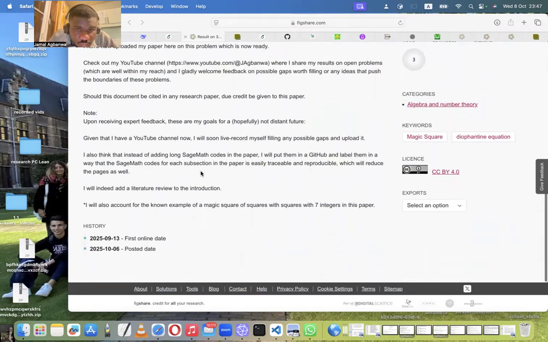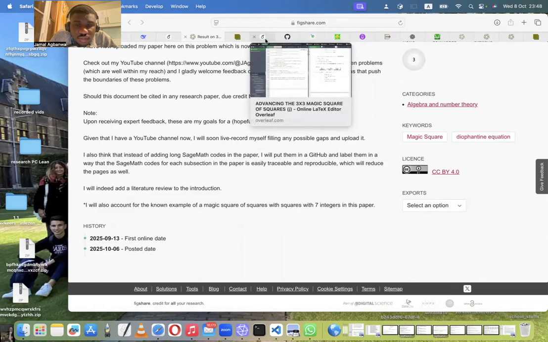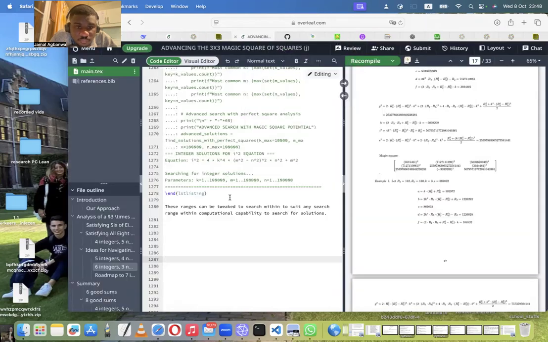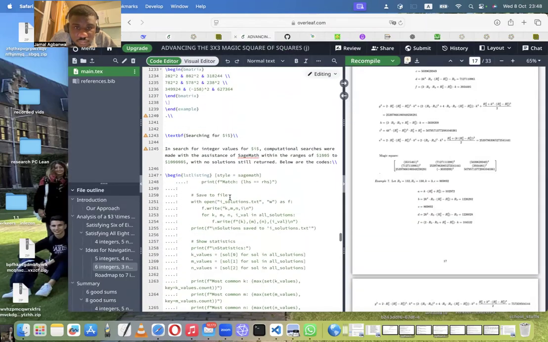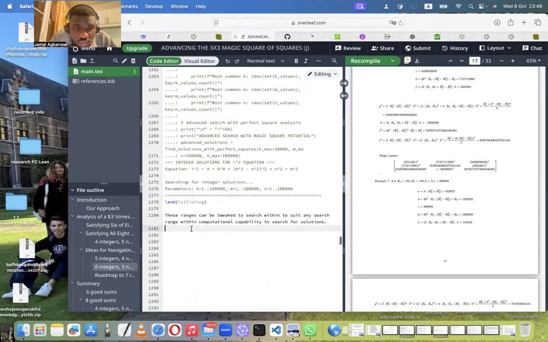So far, we are doing this right now. We are also opening a GitHub. Okay, I've done this. Yes, I've done one, two, three. What is left now is that I have to account for the references. I did not cite these ones. I did not cite them. Okay.